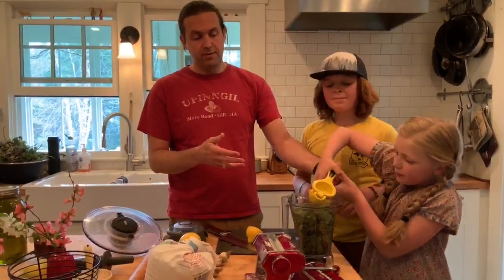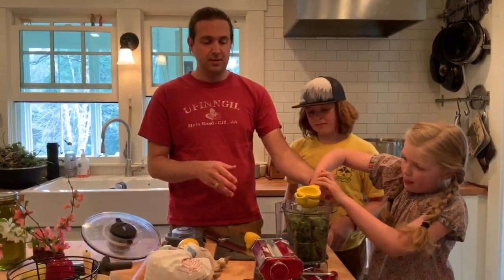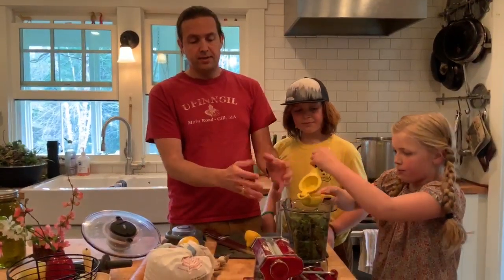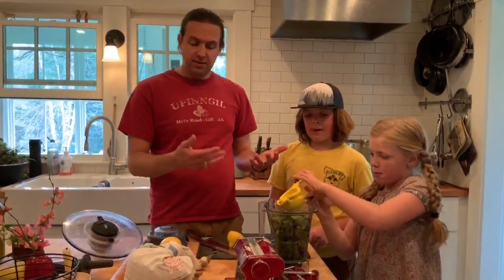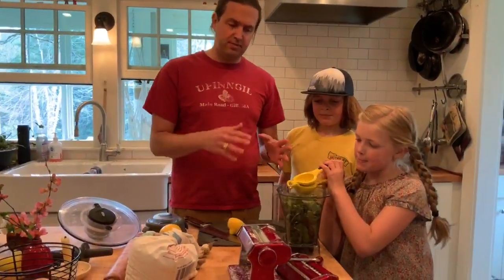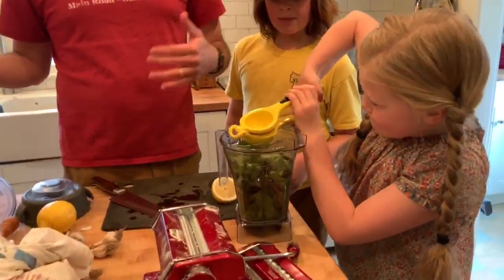You want to squeeze that? So the way I think about this is it's a great vehicle for local seasonal greens. It's a great way to use very bitter greens. We're going to take these greens and we're going to balance those with some acid, which is what the lemon juice is bringing. If you didn't have lemons, you could use vinegar here, but it's much yummier as lemons. And then we're going to put a lot of olive oil in there.